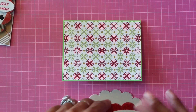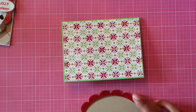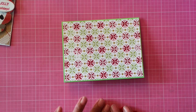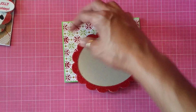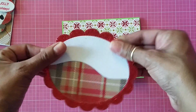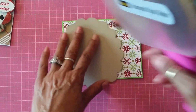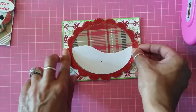Okay. So now I'm just going to take my scallop, and I'm going to line it up. Okay, and that's what that looks like. Then I'm going to take this, and I'm going to insert it right in the middle. As you can see, all of these layer right in between, and this is what I like about this. So now I'm just going to add this straight down, making sure it's even right in the middle.